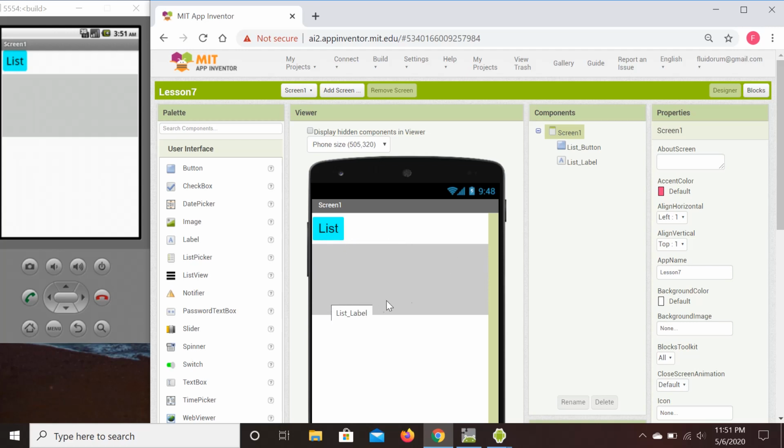And again, as usual, this text label is what we're going to use to display the results of our processing in the code. Note that we still use this text display even though we have a list. We've seen this before, and for the time being we're still going to use it. The only difference is that the list is going to be displayed within brackets, and all the items are going to be separated by a comma within this bracket if it's a list. So I will demonstrate this in a moment.